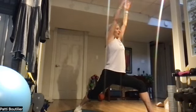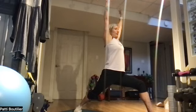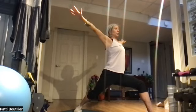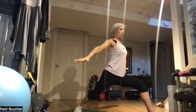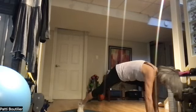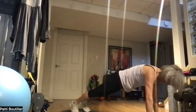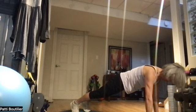And bring those arms back up. Power those hands together. And then bring them down those side walls. Reach, reach, reach all the way down to either side of your left foot. Going into high plank. Belly to your back. Shoulders are in their sockets.